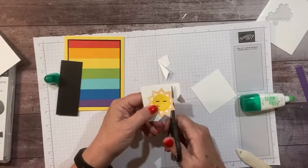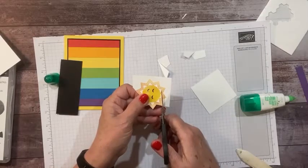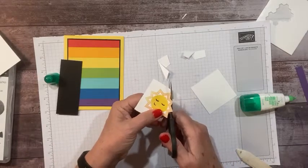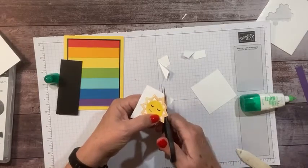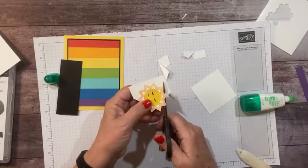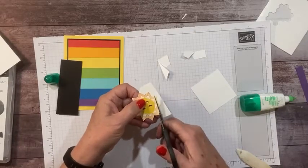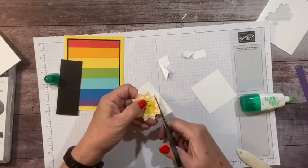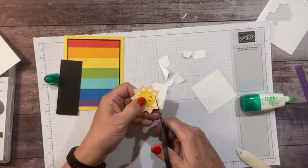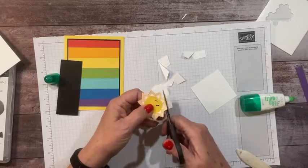I like a stamp set that I don't need dies for occasionally because it's just fun to stamp. Not always have to die cut all the images out. Whoops, let's get a little closer to that. All right, we're gonna do just a little bit of heat embossing for our sentiment on this one. I love heat embossing, and I know many of you love it as well.